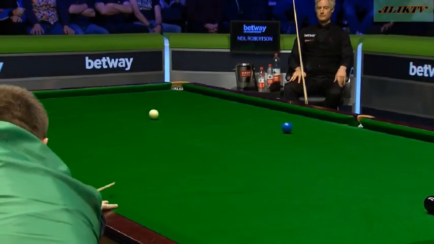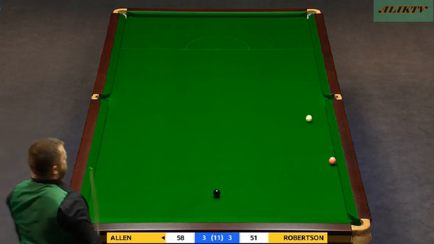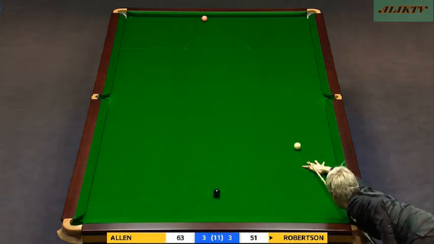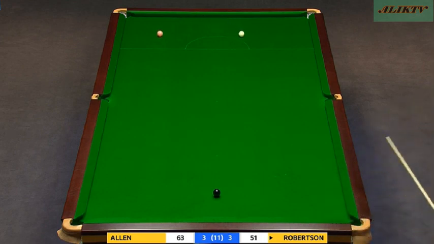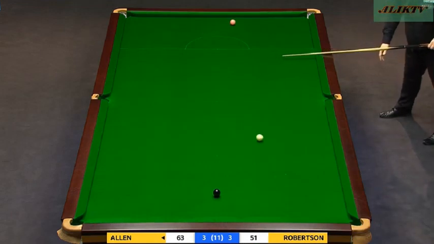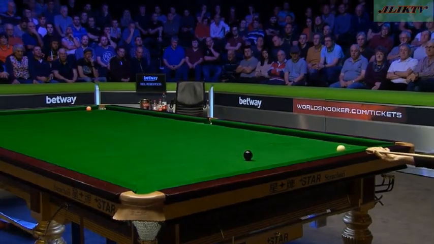Cannon. He's got the blue. Take the initiative in this little battle that's about to ensue. Obvious to say, but the priority is not the cue ball in this situation. Just get that pink safe. Possibly play the double into the green pocket, element of safety. No. Well, he didn't play the double. He's not played the best.